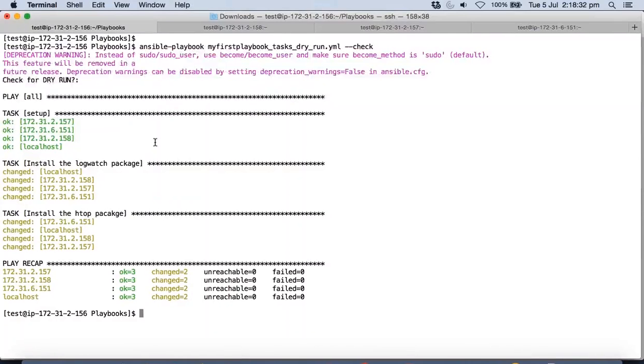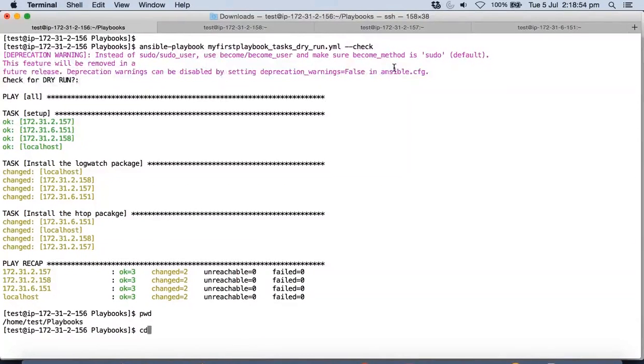It is usually used in applications and testing teams where they ask you to just check this playbook for a dry run. So we can use this concept and check it via the hyphen check option. And we can observe that we are getting frequent deprecation warnings. So we need to disable the deprecation warning in ansible.cfg, instead of getting it every time when I run an Ansible command.